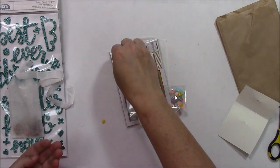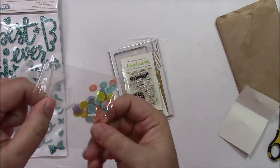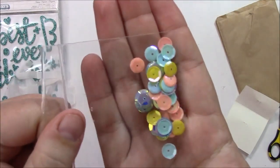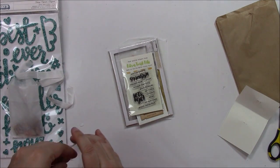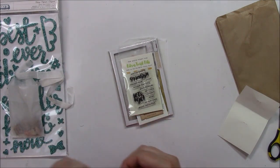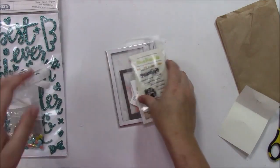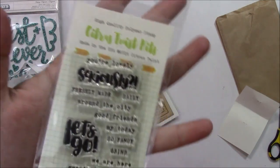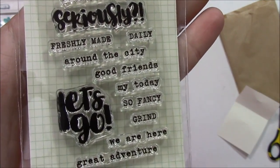They're pretty sturdy. And they're a lovely color. I like the colors. And they have a little iridescent shine to them. So let me just put those other ones back in here and seal that back up. And it came with this white ribbon. All right. Oh, and here's the stamps for this month. I like it.